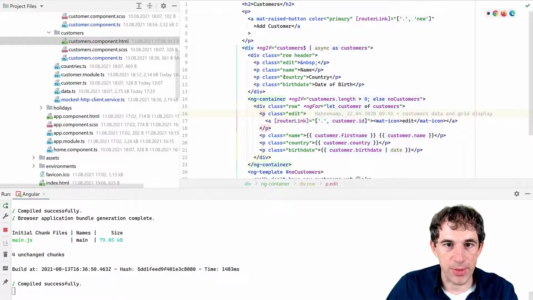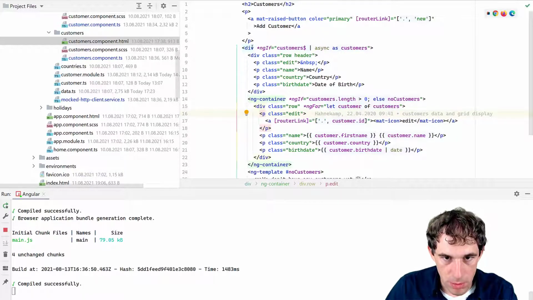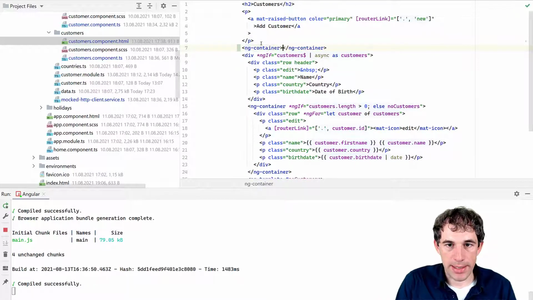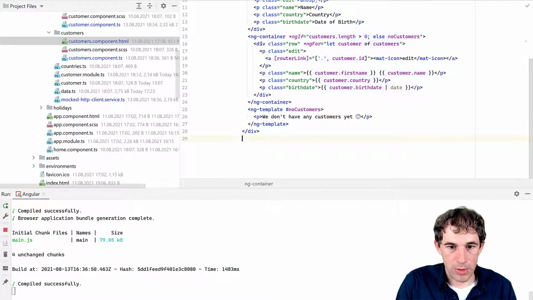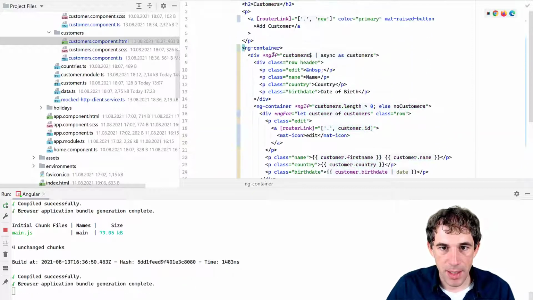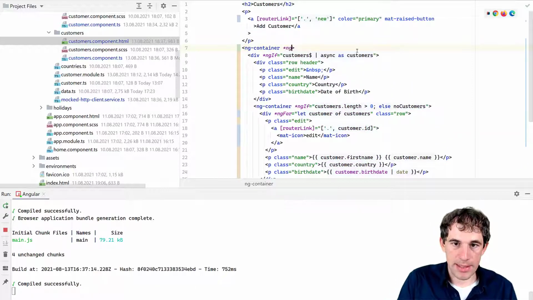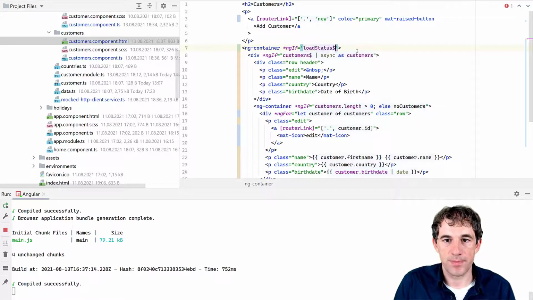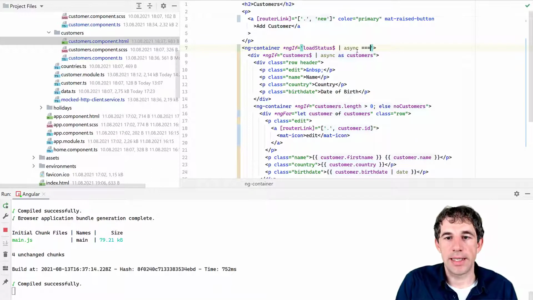And the way that I'm doing this is I create a new ng container where I'm putting the complete list. And inside here I say ngIf load status with the async pipe, and then I say if it is loaded.